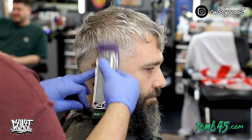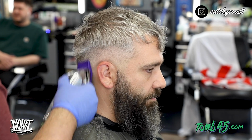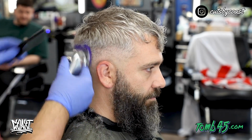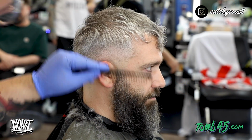Now we're gonna take our 2-guard, flicking up into this weight, and hopefully this is gonna be the last step. We might have to clipper over comb or shear over comb, thin and shear over comb, whatever you prefer. It all gets the job done. But the 2-guard is the biggest guard we're gonna go because we already set it up with a 3 in the beginning.